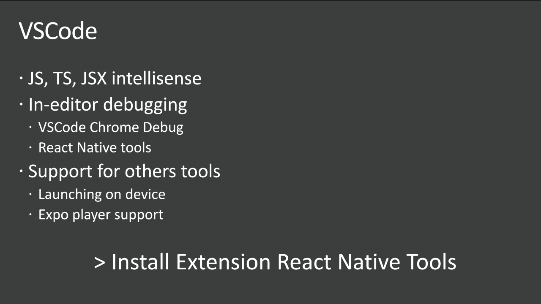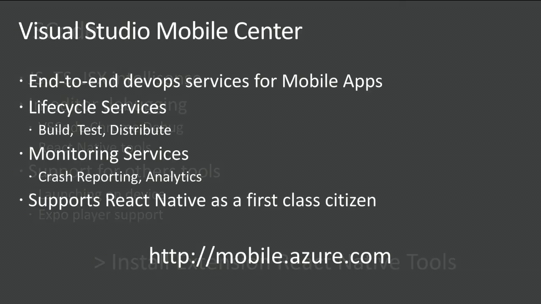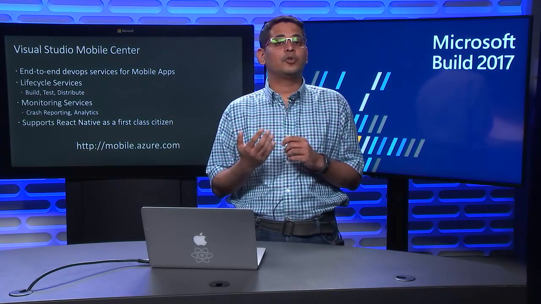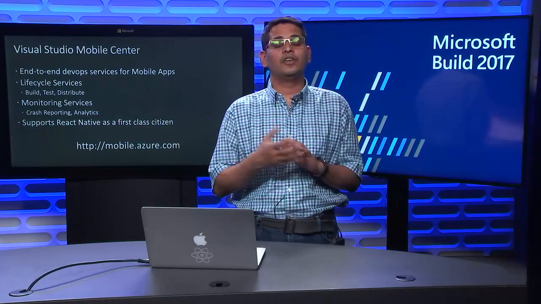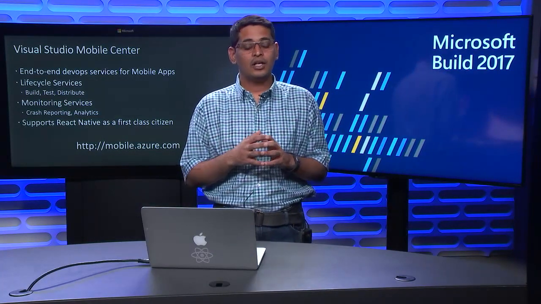VS Code also supports a bunch of other community plugins or community tools like Exponent, or Expo Player as it's called now. You can also launch it on your device, etc. And finally, we also looked at Visual Studio Mobile Center. Visual Studio Mobile Center is that tool that lets you do end-to-end DevOps for your mobile applications. Though we currently support iOS and Android, we are working on adding React Native Windows support.